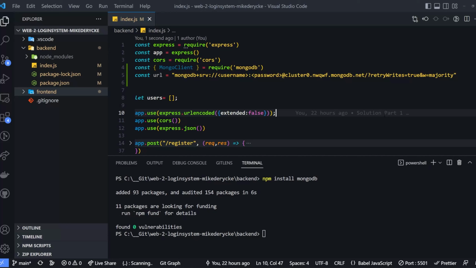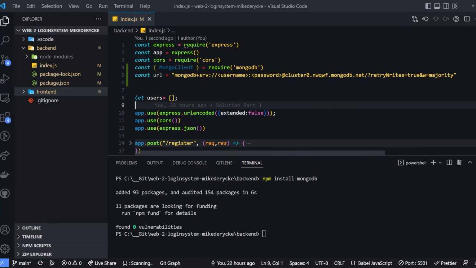Now there's one major issue with this, is that this URL is code, which when we commit it to GitHub will be seen by everyone. So if I type here my actual username and my actual password, people have the public URL to my database, which is not really great. So let's see how we can fix this.